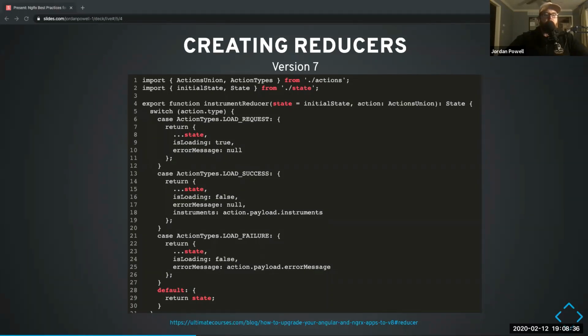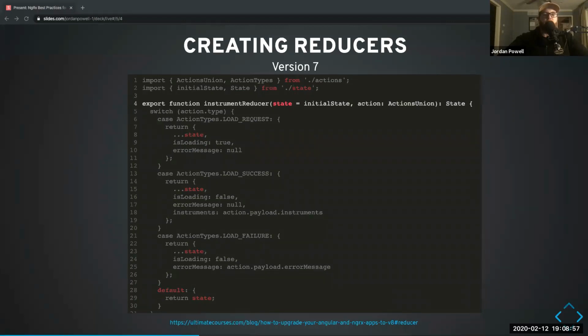And then it has a switch statement where each case is on the action type, and then it returned the immutable version of that state for each action. So you can see it's 31 lines of code here to do this. You can see those are the actions.